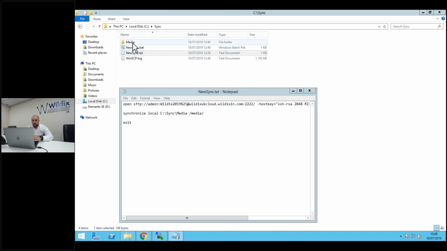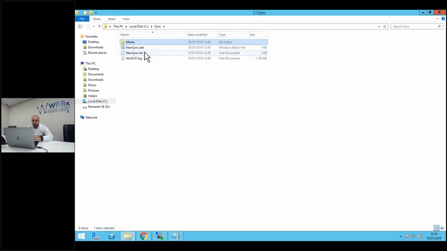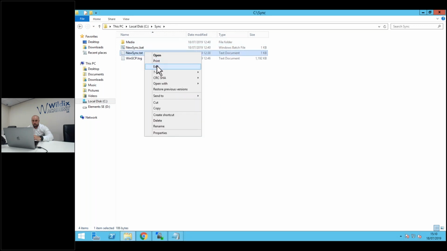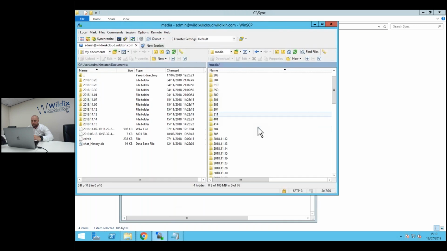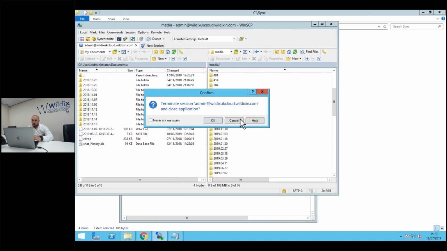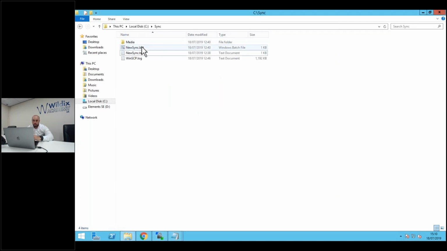So this one here that I created, and take the media file from the PBX. So everything that's gone on in the media file where all the recordings are stored will then be copied locally to your server.